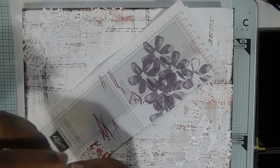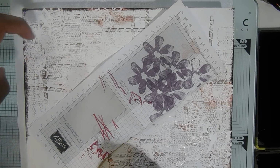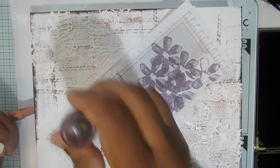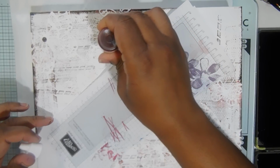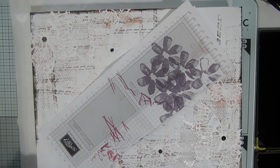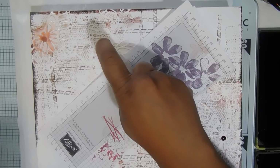So I've got Tangerine Tango and Powder Pink. I'm gonna start with Powder Pink. So obviously the stamping that we've done underneath, it is water based, so it is gonna move, but that's okay. So I'm gonna add, oh, can you see, a drop on top of the butterflies. Not all of them, just the big ones to start off with. So I'm just adding one drop to begin with, and then I'm just going to spritz that with some water and see what we get.